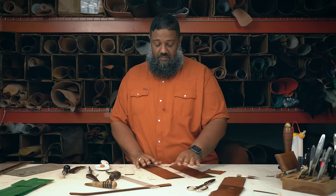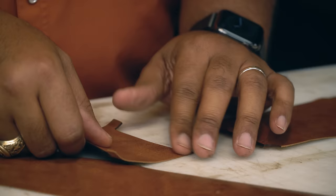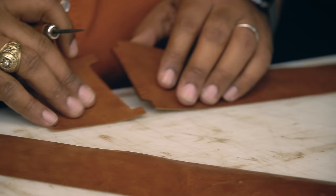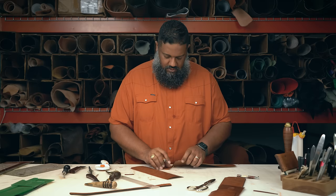You know what we need? We're going to use glue. That's fine. I'm going to use a little glue here in a moment. What I want to do is mark where I need that glue. Slot those together. Make a little mark there because we're going to glue that down, make it easier for stitching. All right.